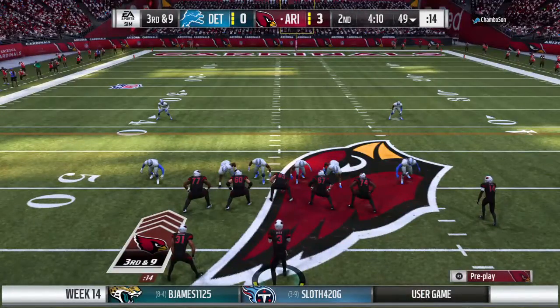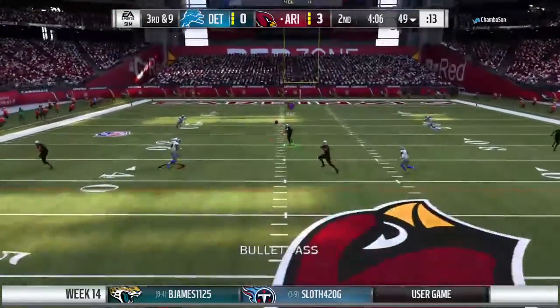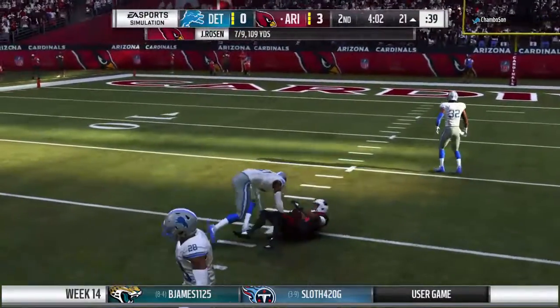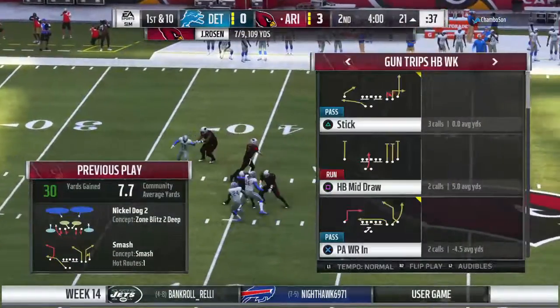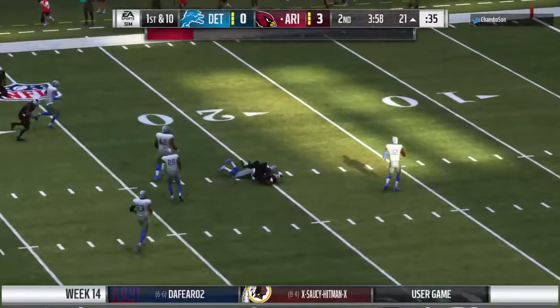But on that play, the defense was able to disrupt things and hold it to a short game. Rosen will throw. It's caught. Nelson. And he'll get this one down near the 20-yard line, just shy of the 20. Give him 30 yards there.